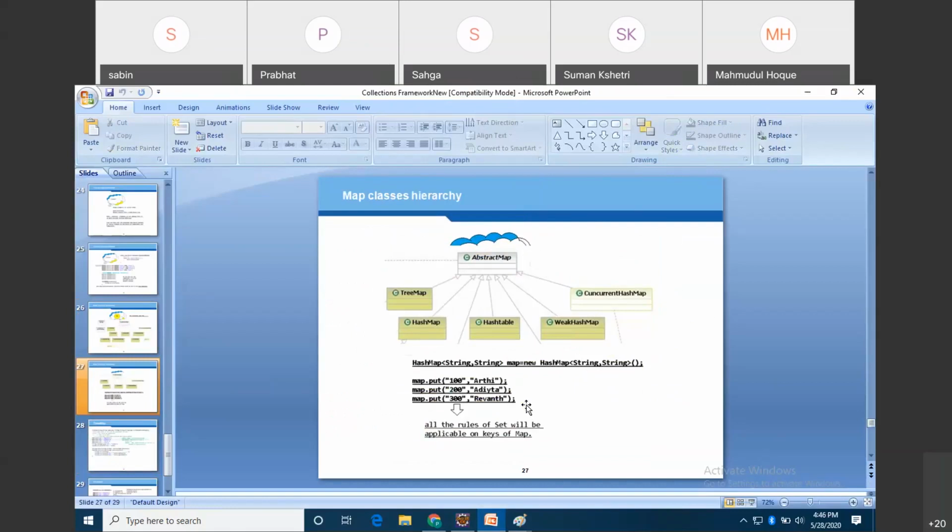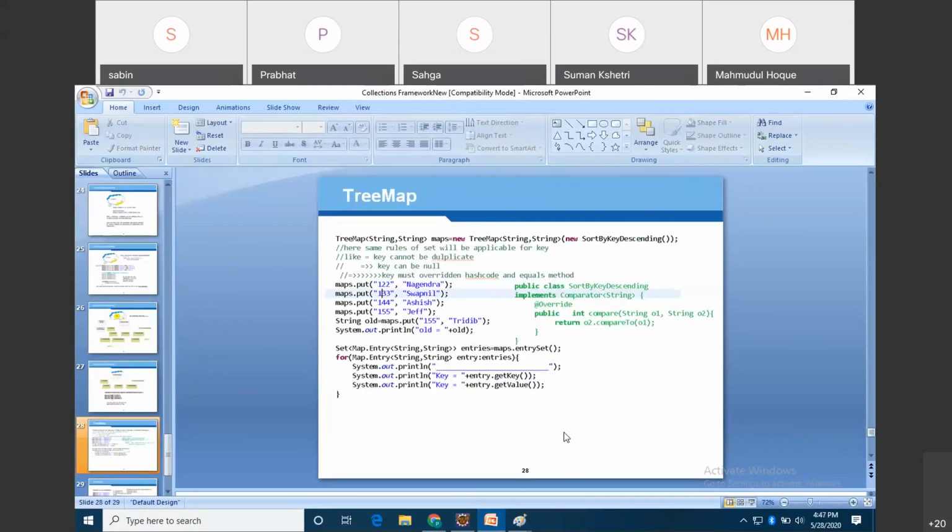You used tree set. Just like that, if you want to sort a map, you can use tree map. Fine. Let us discuss this one.